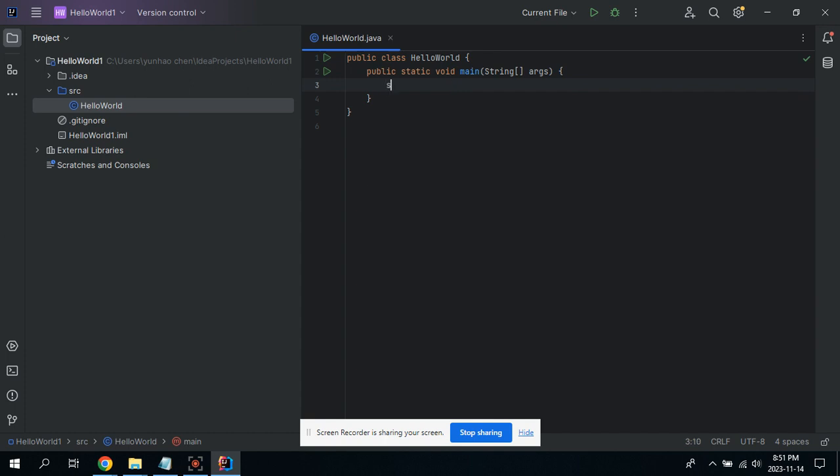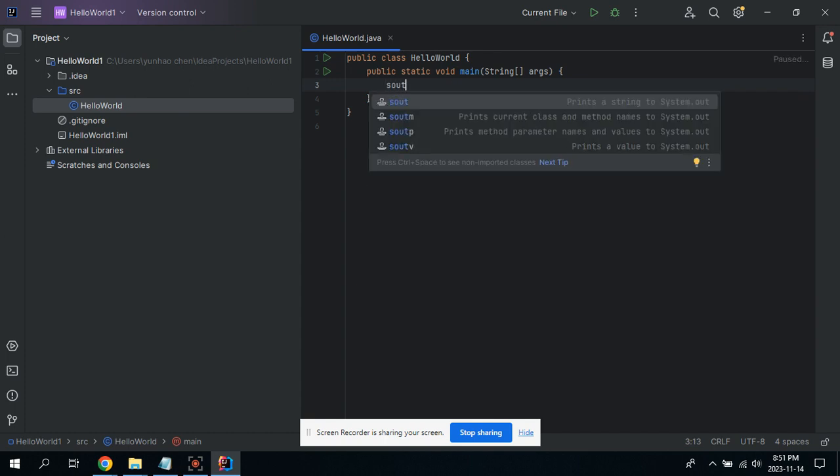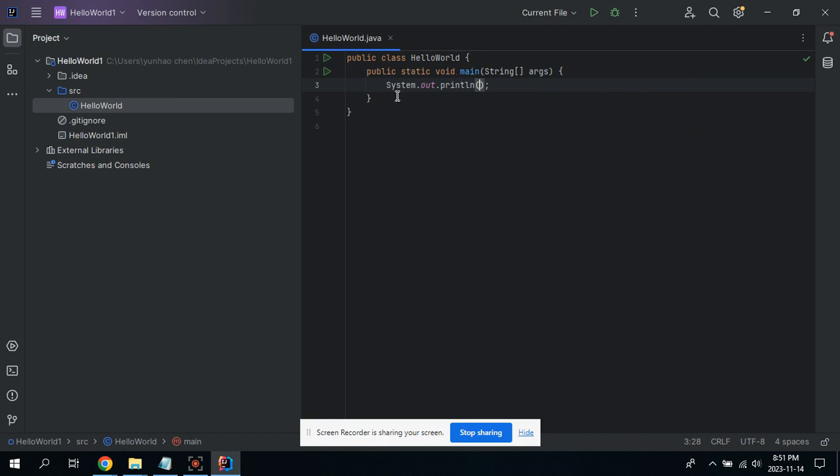In our main function, we type sout. Hit enter, and it automatically generates System.out.println. This is for printing something out in the console. So we'll type Hello World.